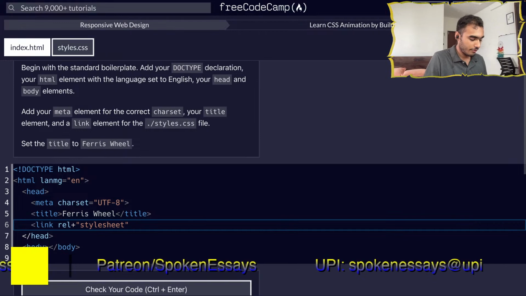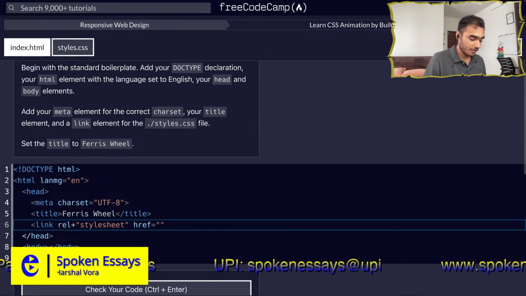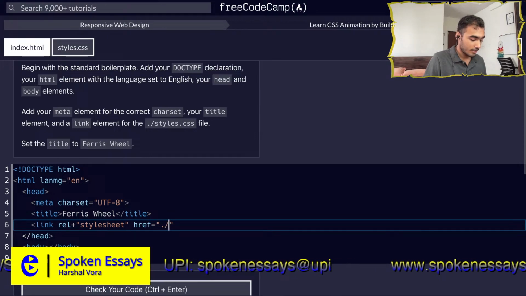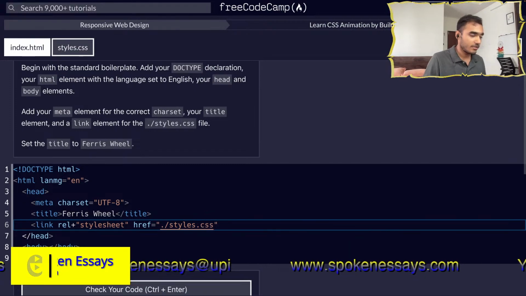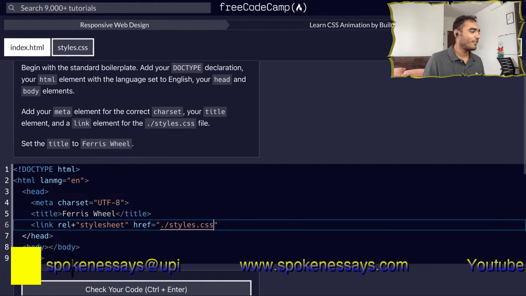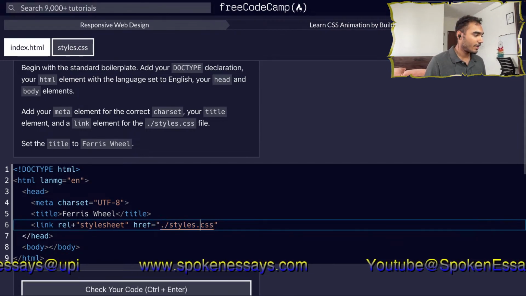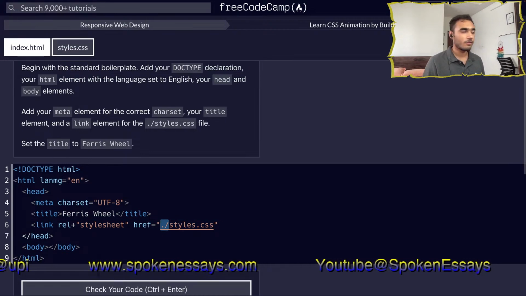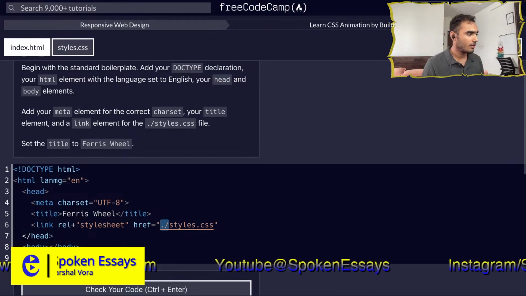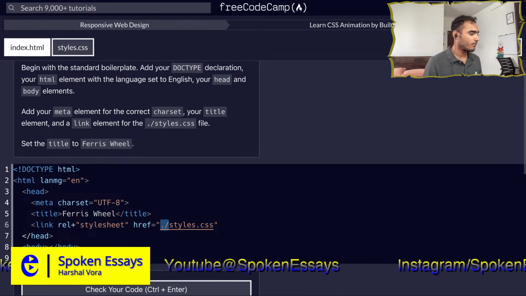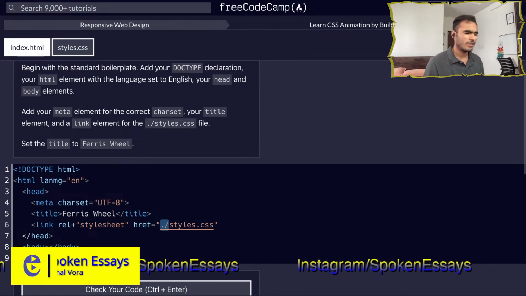Now we will also add the hypertext reference. In the hypertext reference we will write ./styles.css. Please guys mention in the comments why we added the styles, why we added this. We haven't come across the / before, except for 2 projects yet. I think 2 projects, yeah, except for 2 projects we haven't come across. Yeah, we haven't come across it, no.